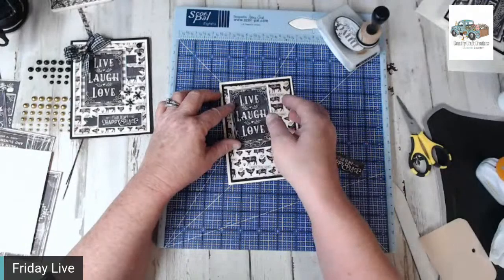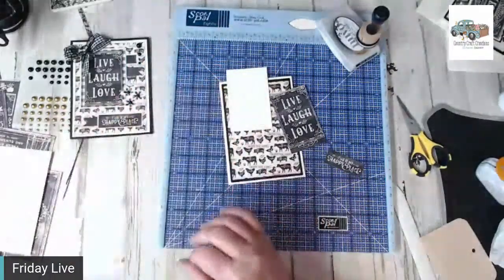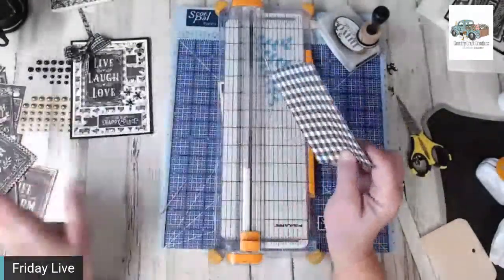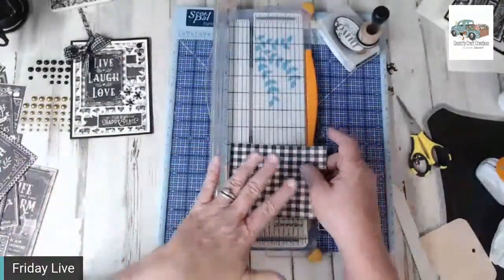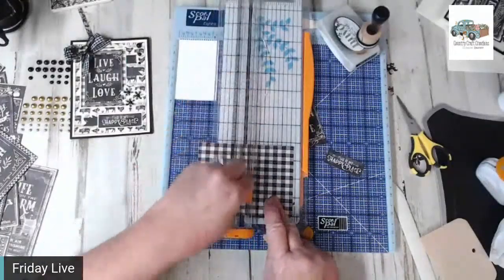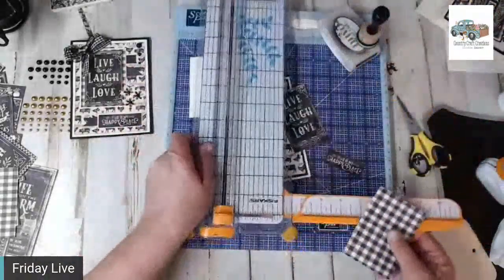Now, I want to go with the plaid, kind of reversing it also there. So now I'm going to cut my plaid piece about 2 5/8 by 3 7/8. And I am going to have to cut one of these apart. But you know, that's just kind of how it goes. So if you can't take this, don't look. I always warn people, I'm going to cut apart the picture. Some of you I know are like, no, don't cut it. That's why you buy more than one.